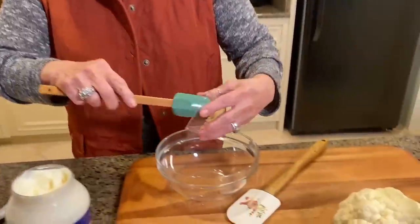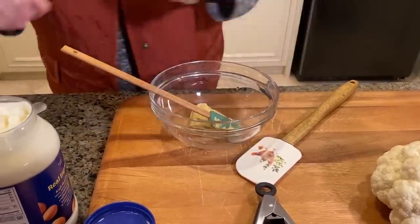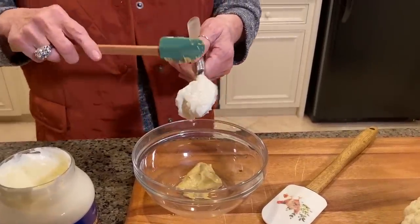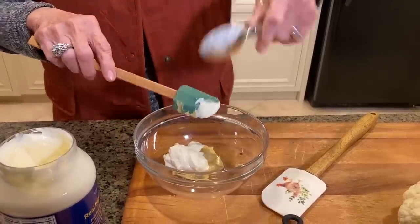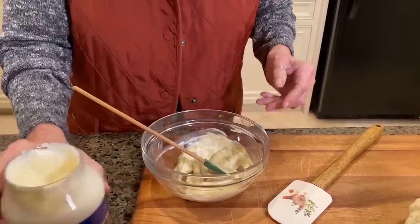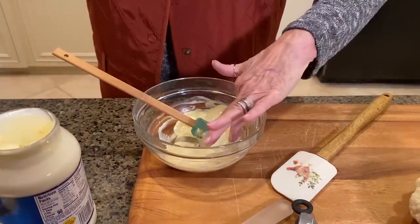So I'm gonna mix my Dijon — that's two tablespoons — and mix that with one tablespoon of mayonnaise. Y'all have never heard of Paula Deen using just one tablespoon of mayonnaise. I'm gonna use a heaping tablespoon. You could use low fat mayonnaise if you wanted to be good, but you need a little fat in something. And you know how many carbs are in this? Zero. There are no carbs in this. So when I'm watching it, I don't use diet sour cream or diet dressing — I eat my dressing because it's carb-free.